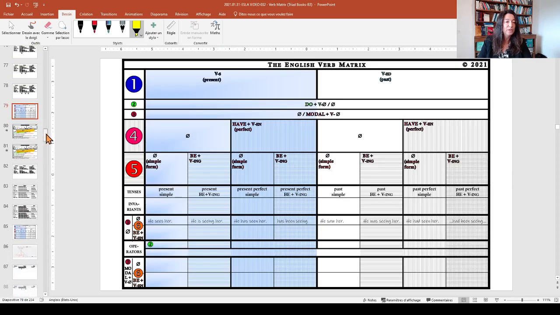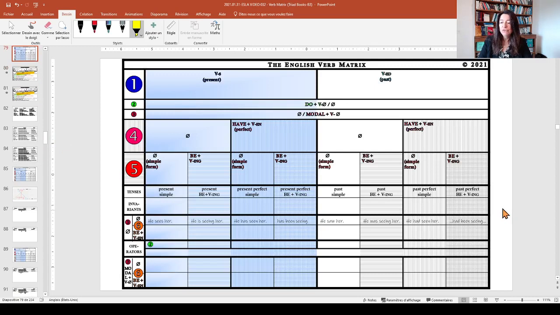So that's what we add in the matrix here, the last example on this line where we have examples in the active voice without a modal for all the tenses that exist in English, as a reminder for us of the different verb forms that we can create in English. Okay, what's the next step?